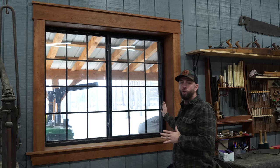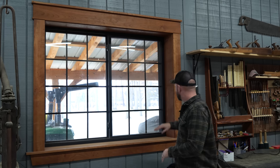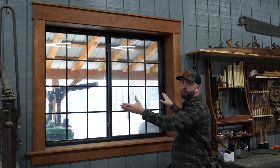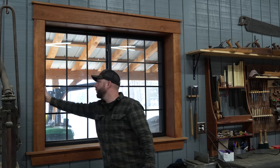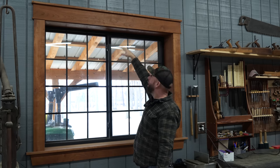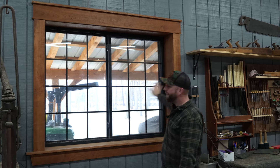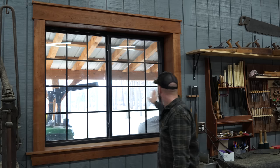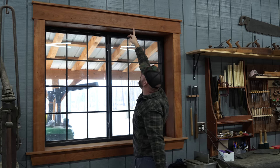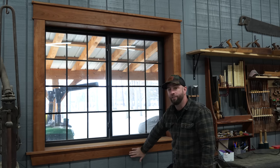All right, so first I want to go over some window anatomy terms before we start building this so you know what pieces I'm talking about. So we'll start on the inside. Now on a Craftsman style window treatment like this, the inside panels are called the inside jambs or the side jambs. And then there's the head jamb up there. And then this bottom piece is called the stool. And next on the outside faces, these are called the side casings. And then up above, you have the crosshead trim, head casing, and cap trim. And then this bottom front face piece is called the apron.